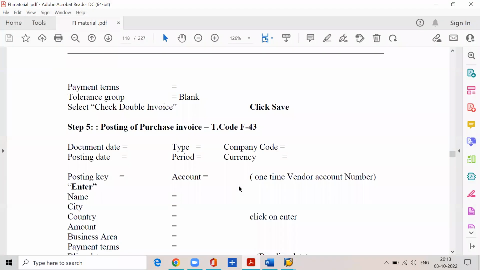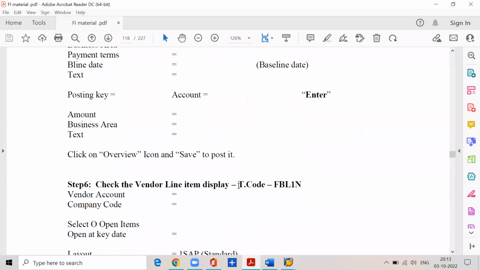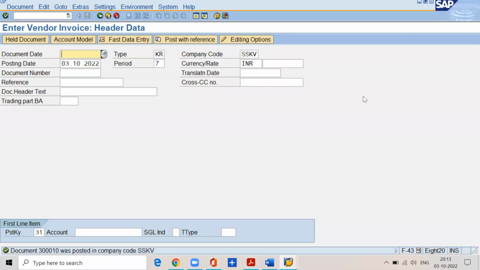Again, let us post one more invoice for another vendor. Let us assume that now we purchase the material from YN company, for whom we don't have the master record, right? So it is to be posted to one-time vendor account. I am posting one more invoice to another one-time vendor. Document date is 3/10/2022. Type is KR.